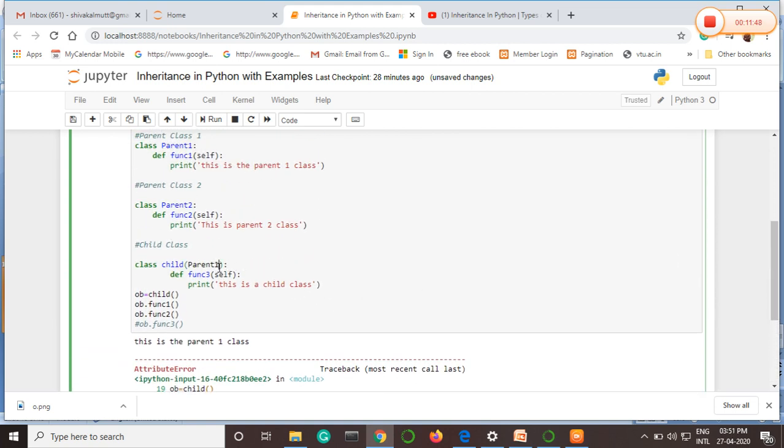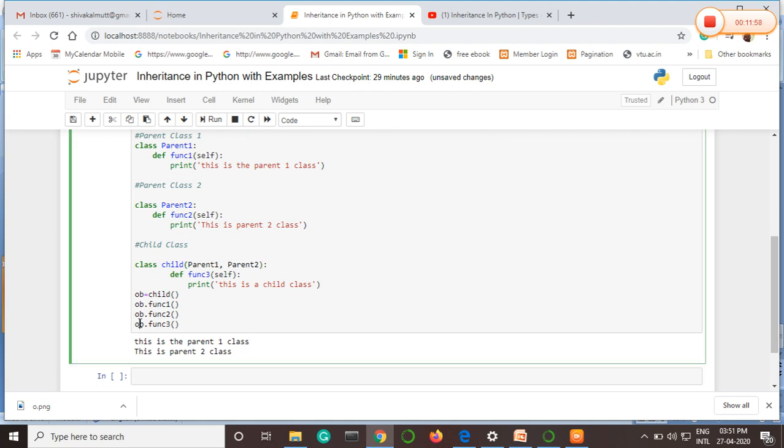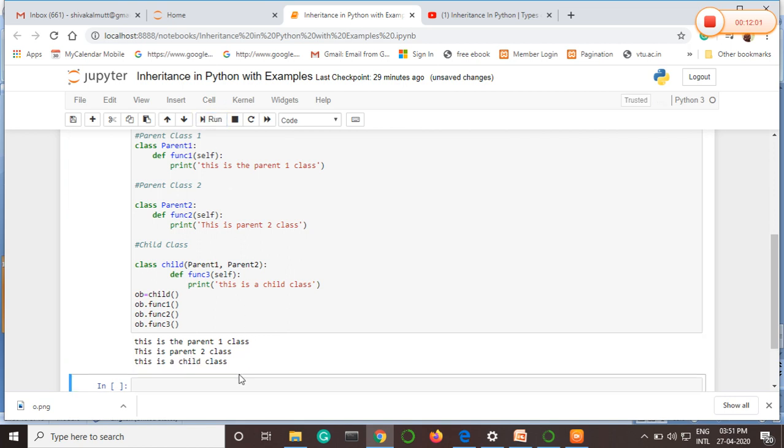In order to inherit the properties of parent 1 as well as the parent 2 class, we have to use parent 1 comma parent 2, and when I run this particular program, it is going to inherit the values, and this is the output that we are going to get here. Okay, and this is the example for multiple inheritance. Two parent classes, or n number of parent classes, wherein the child class will access the properties of the parent classes by declaring the objects, called OB, where OB is considered an object.